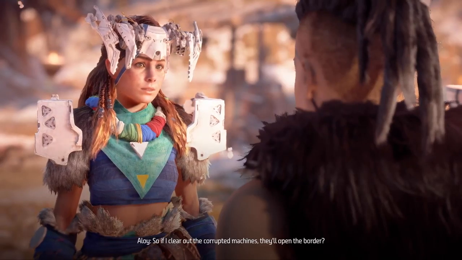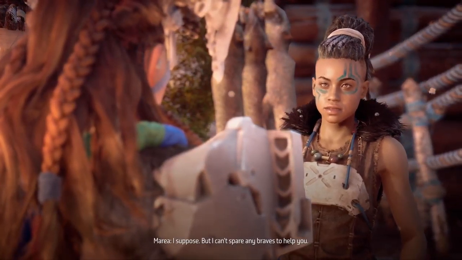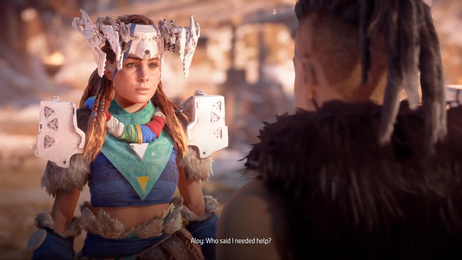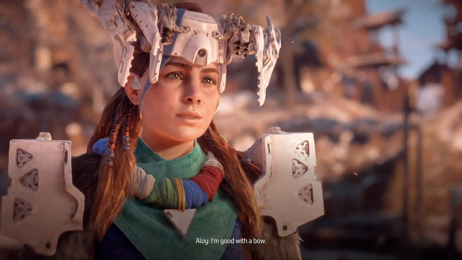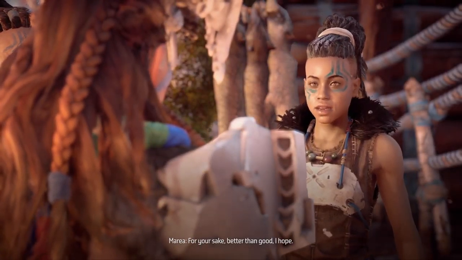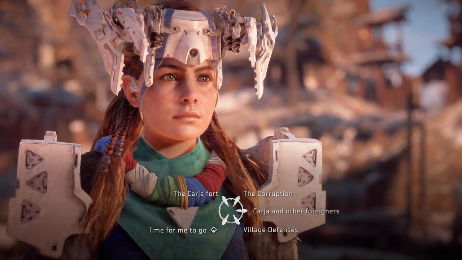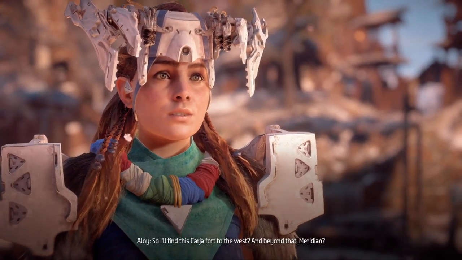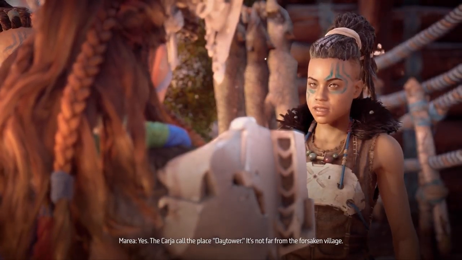So if I clear out the corrupted machines, they'll open the border? I suppose. But I can't spare any braves to help you. Who said I needed help? You'll clear the valley, all by yourself. I'm good with a bow. For your sake? Better than good, I hope. So I'll find this Karja fort to the west, and beyond that, Meridian? Yes, the Karja call the place Day Tower.